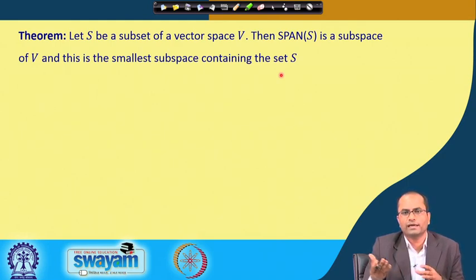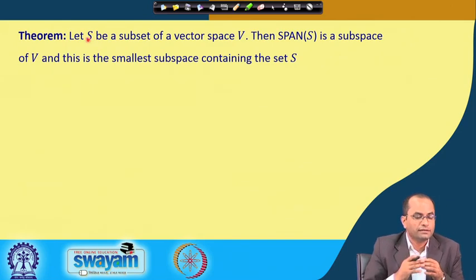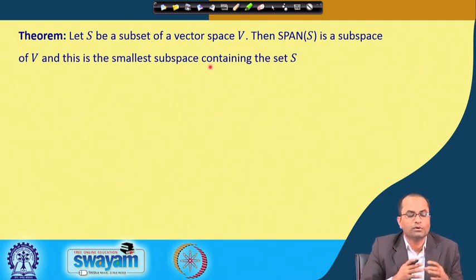We take any collection of vectors, and the span of this gives you a vector space. So, this span S is a subspace of V, whose elements we have taken as the subset. And another important piece of information is that this is the smallest subspace which contains this set S. So, there cannot be any smaller subset of this which contains S and is a vector space. So, this is the smallest vector space containing the set of vectors.